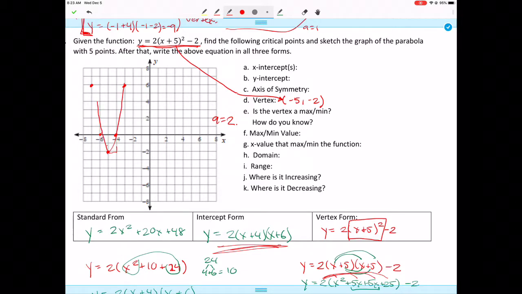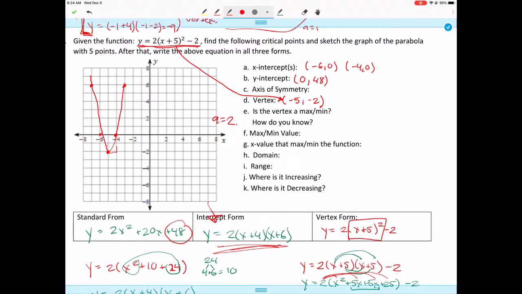Now we can write down what our x-intercept is as well. So we could use the equation that we already did, or we can just write them down after you graph it. So we do -6, 0 and -4, 0. Y-intercepts. Like I said, with y-intercept our x is 0, if you wanted to find out what the y value is, we can just plug it into our original equation. Or if we already have it in standard form, it's always going to be 0, c. So you could write 48 in there if you'd like.